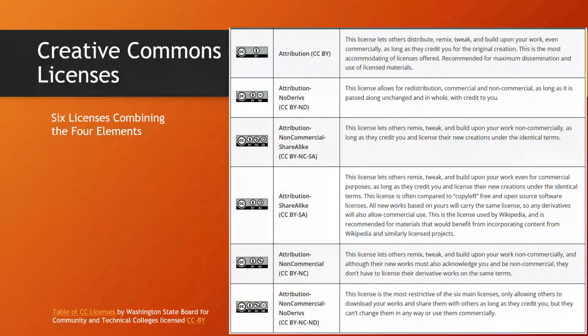CC BY NC, do whatever you want with it as long as you don't profit. And that could include creating derivative works or creating works that are more restricted in their licenses, as long as you don't make money off it. And then CC BY NC ND, this is the most restrictive. You can use it exactly as it is without changes for a non-commercial purpose and credit me.